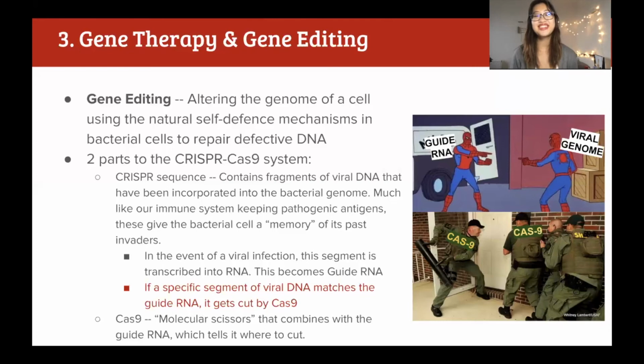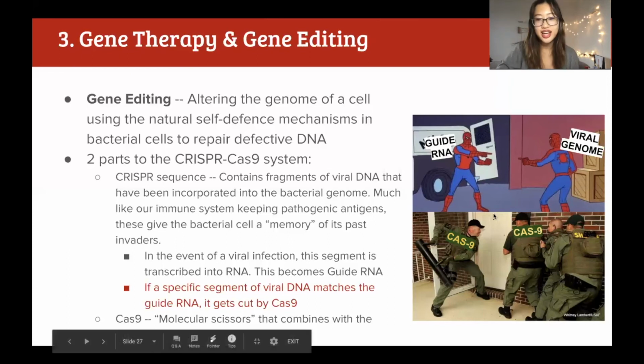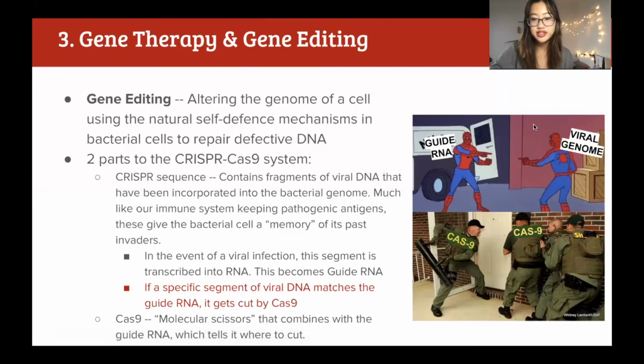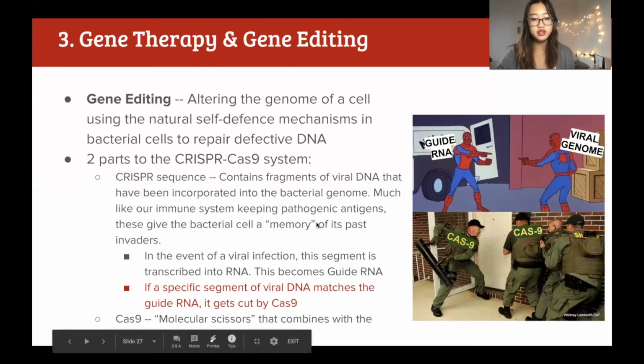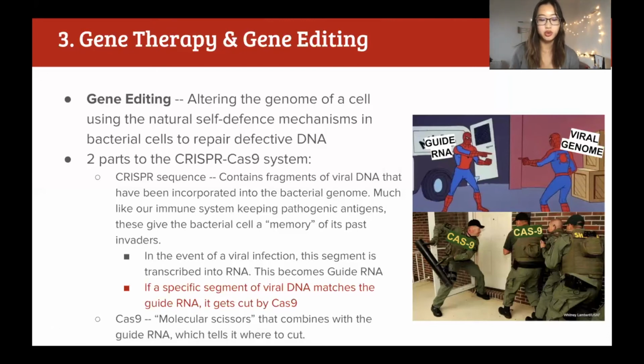So in the same way, the Cas9 enzyme pairs up with the guide RNA. So if a sequence of viral genome happens to match the guide RNA, as you can see in this picture here, then the Cas9 will know immediately that they have an interloper on their hands, and the Cas9 will proceed to just snip up the viral genome and prevent the viral genome from functioning anymore. So essentially killing the virus.